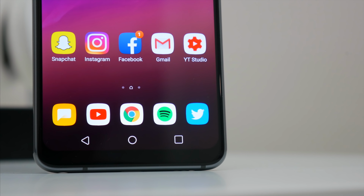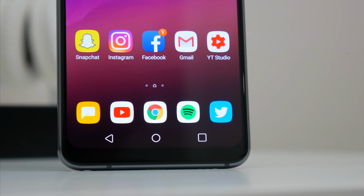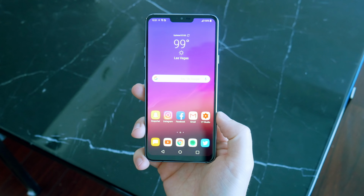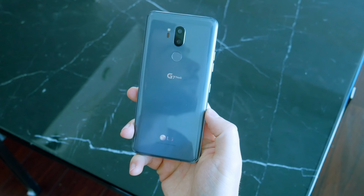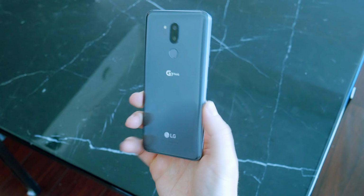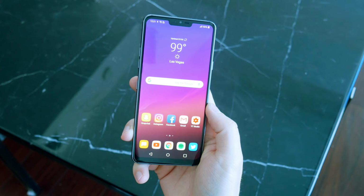But there's a combination of factors that continue to hurt LG as a brand, and that ultimately means far fewer sales than LG deserves. On its own, the G7 checks all the necessary boxes that allow it to be called a proper flagship device, with a few special bonus features that not only differentiate it in a crowded market space, but which also tend to go unnoticed by the masses. It's a phone that looks and feels very premium.